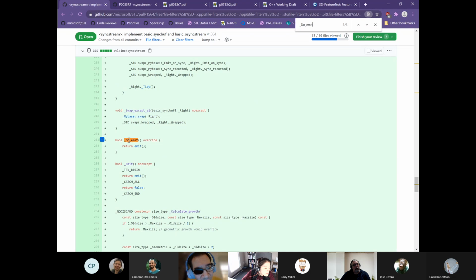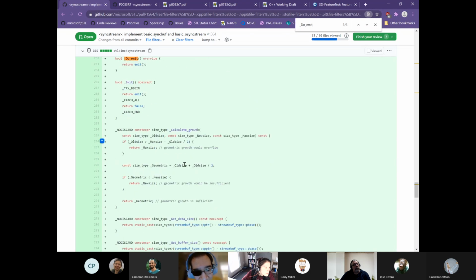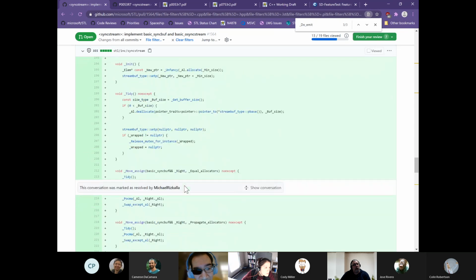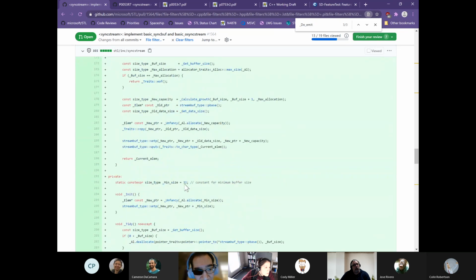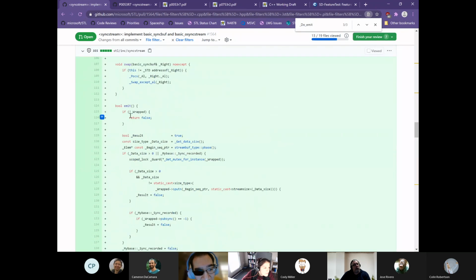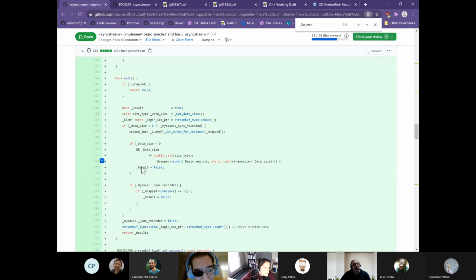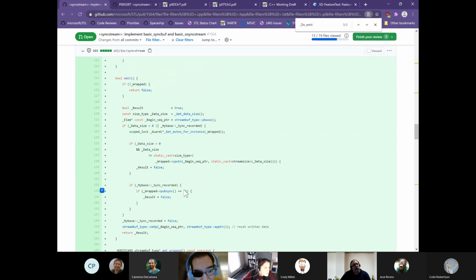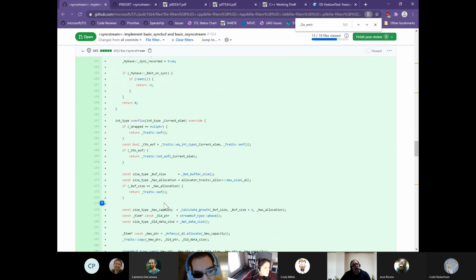Okay, so this is a virtual on the base class that calls emit on the derived class. Okay, so that's good. Where's that? Okay, emit is a big function. Okay, so it does a bunch of logic, but it doesn't itself set bad bit.